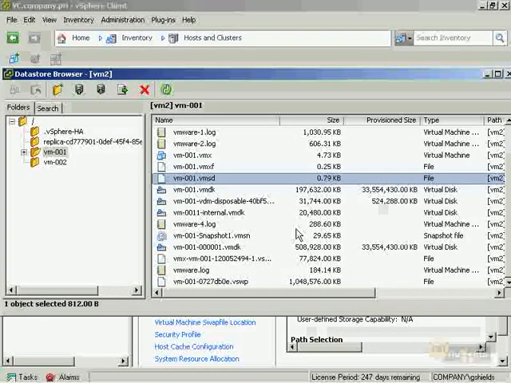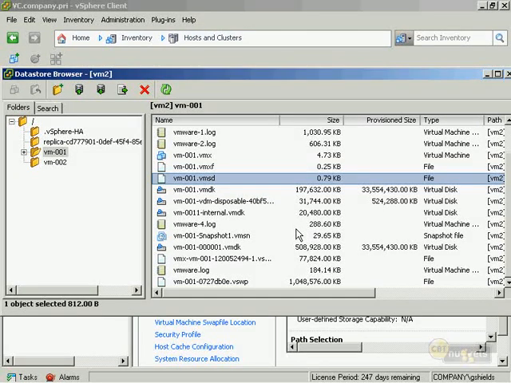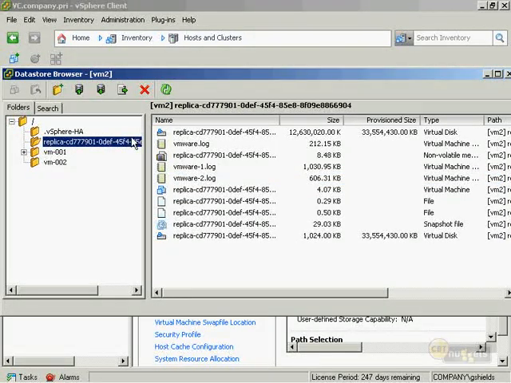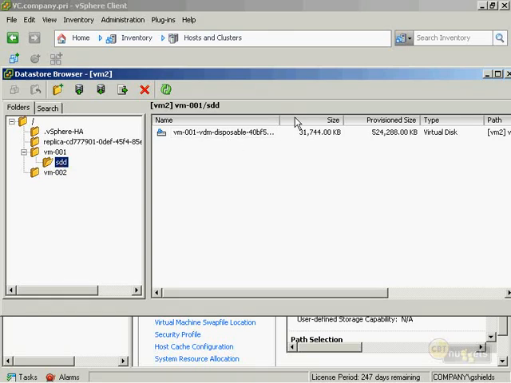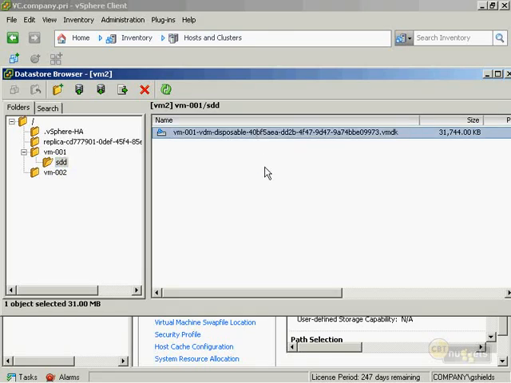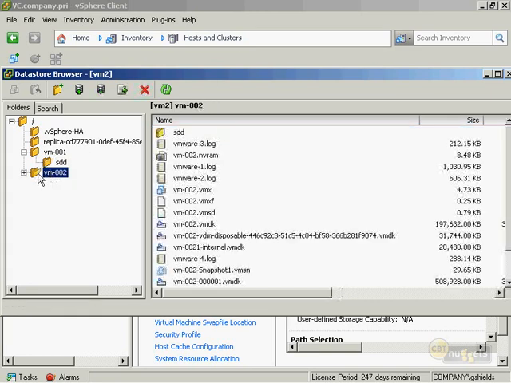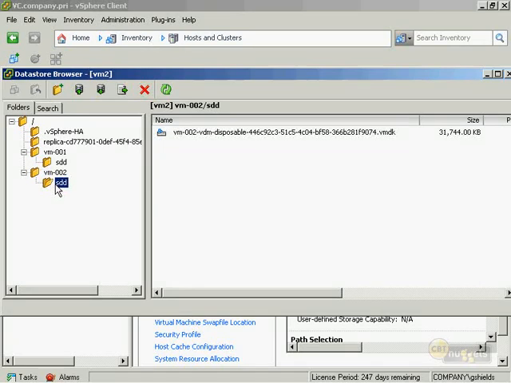And all of this is designed to reduce the amount of space used, so that I have the original machine, I have the replica that becomes essentially the source for the virtual machines that get created, and then ultimately these virtual machines. What's interesting too is that if I look here in this subfolder, the SDD subfolder, I'll find the disposable VMDK that is tagged to that virtual machine. In fact, there'll be one here for VM-001 and one here for VM-002. So again, all of this is to speed up the entire process of provisioning those virtual machines and to reduce the amount of disk space that those virtual machines require in order to get them up and running.